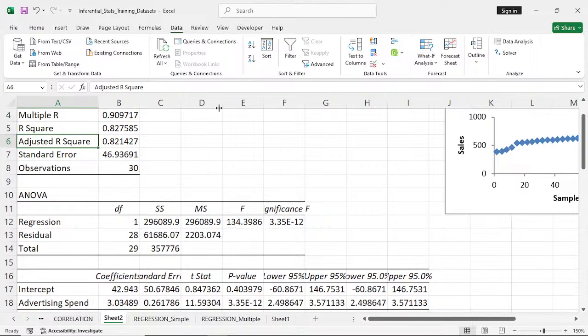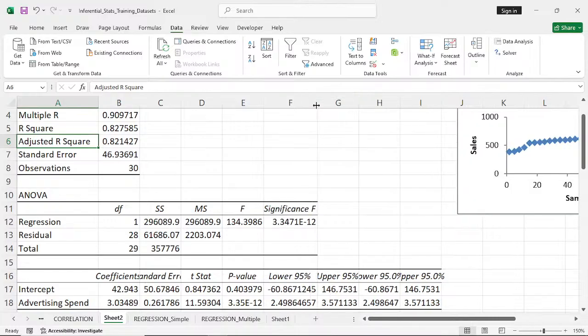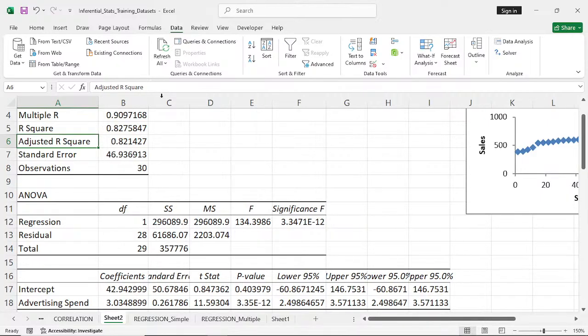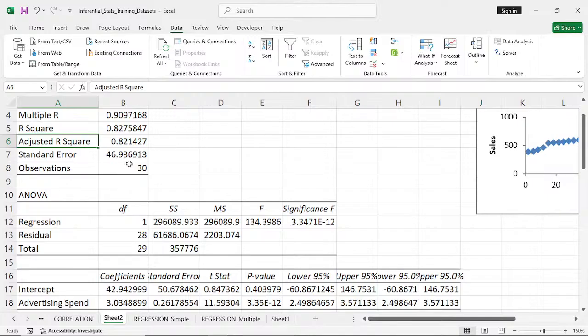Now, please, I need to state this for data analysis. When you run analysis, the larger your data set, the more accurate your result. I think I haven't said this before. Our observation here is 30.